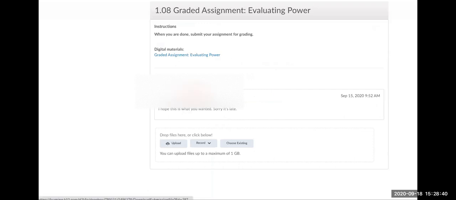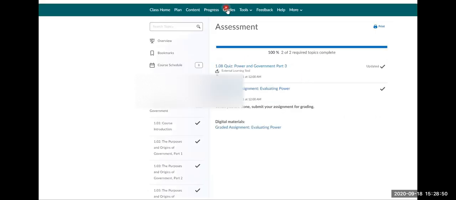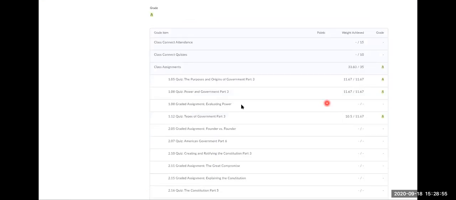Okay, this person did actually submit the assignment, and is just waiting on the teacher to grade it. So that's why it was missing out of the gradebook. That is good to know. Now this student can say, okay, I know I'm waiting on the teacher to grade this. And just a rule of thumb, if it has graded assignment in the title, that usually means the teacher is hand grading it.